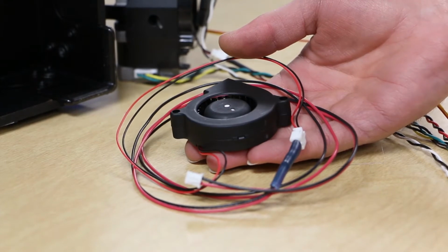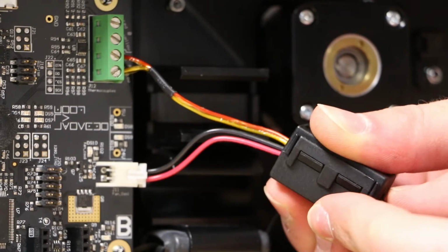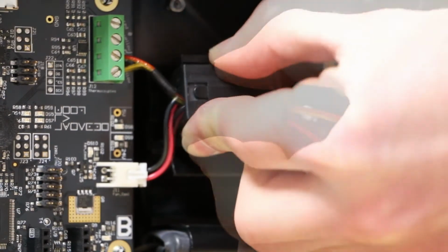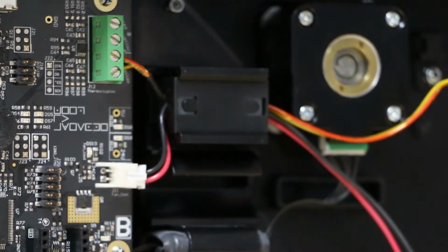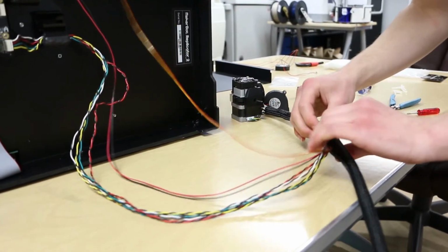Grab your new blower fan and connect it to the motherboard. Reconnect the ferrite over both the thermocouple wire and the blower fan wire. Snap into place. Run the new blower fan wires parallel to the rest of the extruder cables.